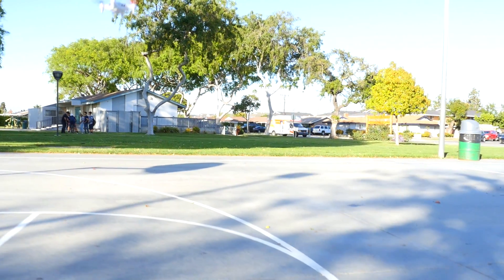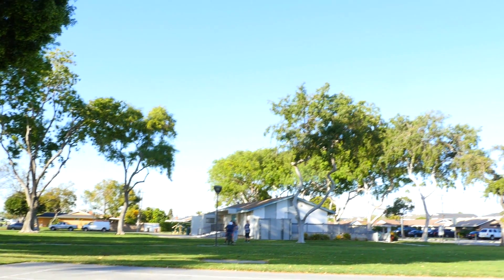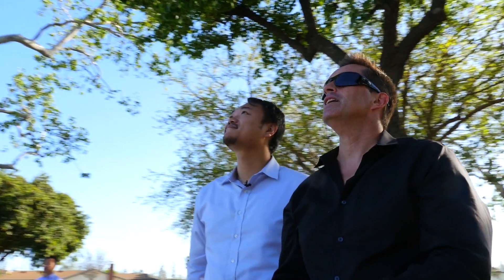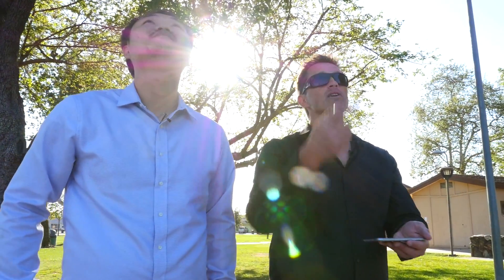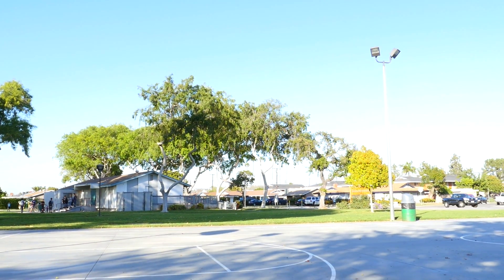Here we go — we're going to take off. Remember to keep the phone flat. Once you're up in the air and flying, just leave the phone really flat and make sure the orange propellers are obviously pointed in front of you. It looks cool and it's super stable — very, very stable. Now what if I want to take some video or pictures? There's a snapshot button. I can take a picture right there, and it's hovering just beautifully. And then if I want to land, I just push the landing button — this guy right here in the middle. Just one touch and it landed perfectly, even with a lot of wind.